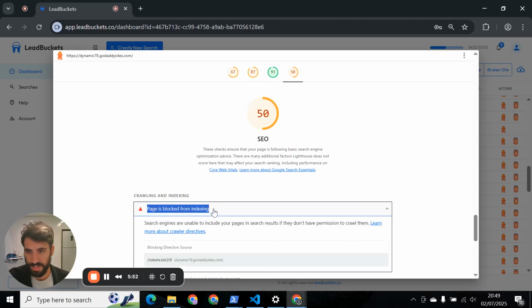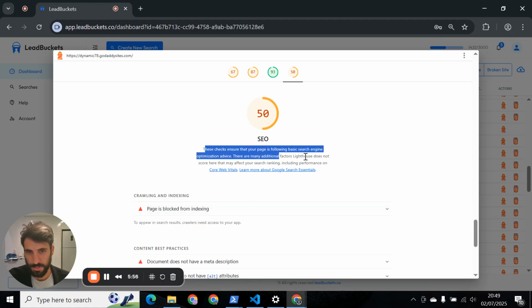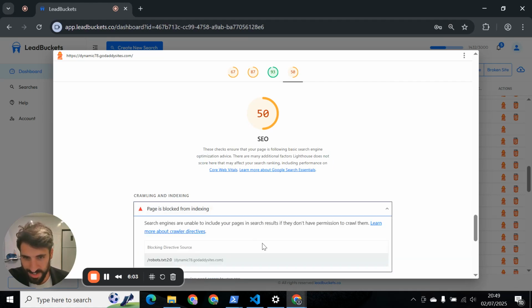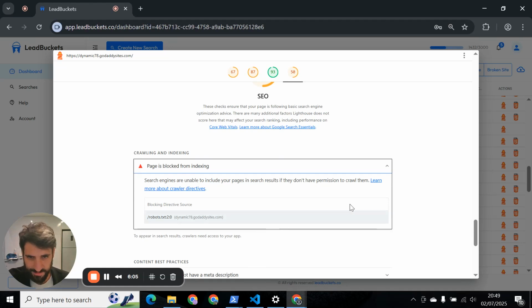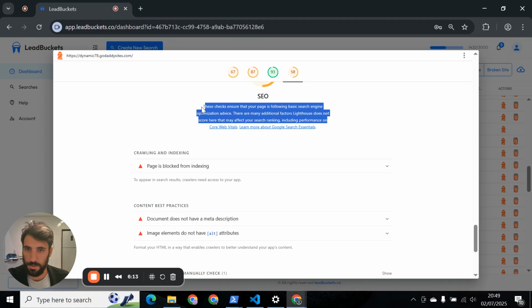the page is blocked from indexing. So this shows there, but their website is not on Google for sure, for some reason. Why is that? Don't know. But I think this highlights why we believe these reports are valuable. It's not just for categorizing. It will help in your outreach.